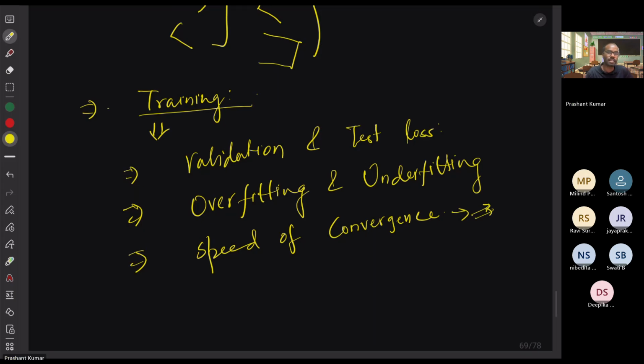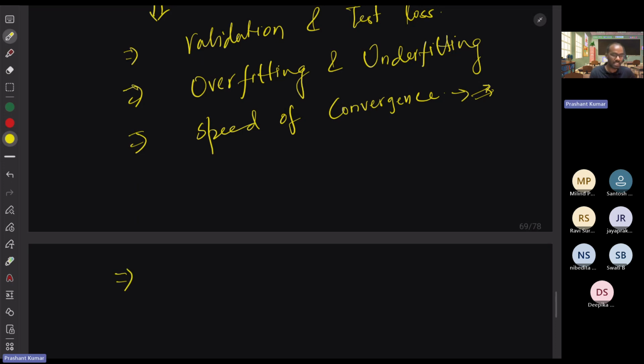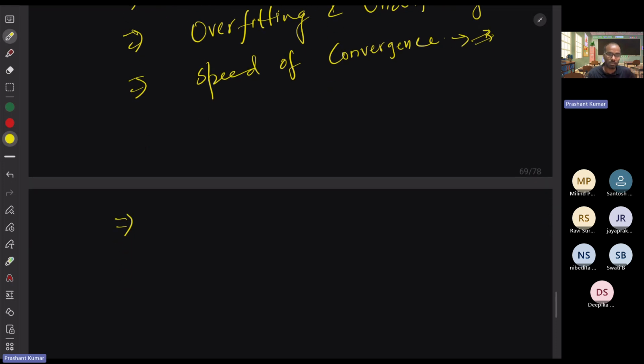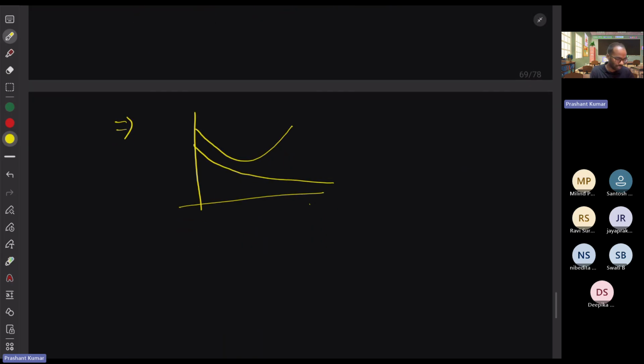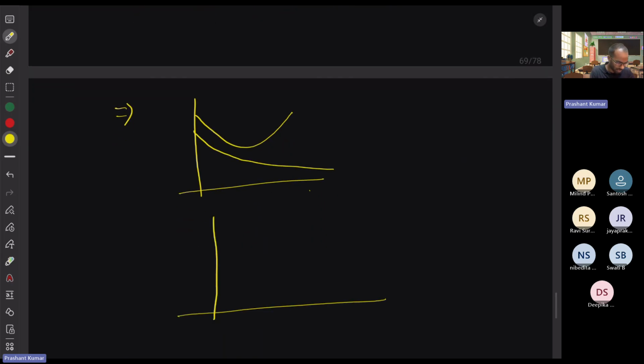Now there is another discussion, that is how much weight is better. Is the weight that we are training overfitting or underfitting? When overfitting is happening, the validation loss is basically increasing after some time, while my training loss is decreasing. So what is happening? When you have data, let's say this is some kind of pattern you are training.